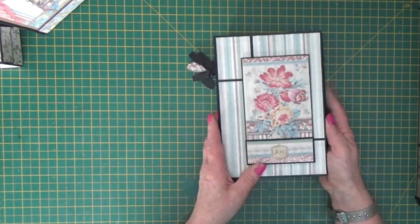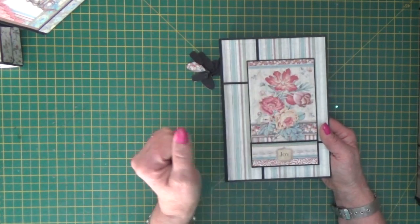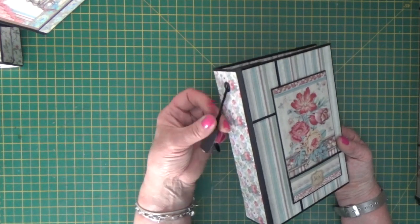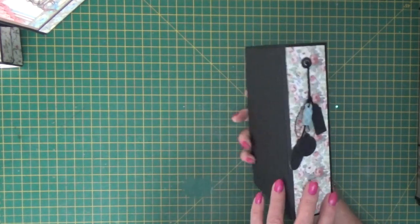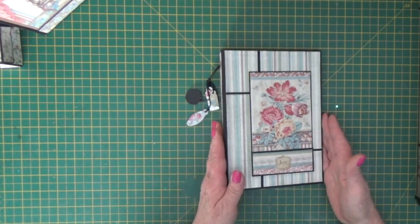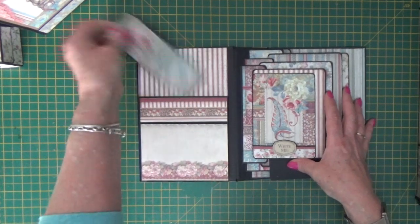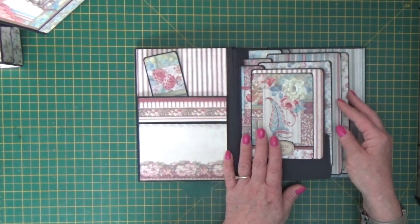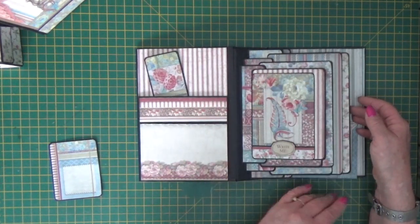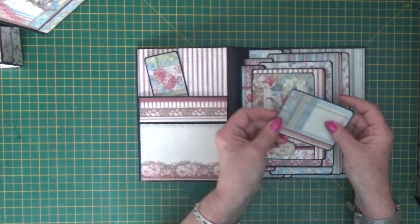And then the album is coordinated with the stripy papers on the outside. One of the cut aparts made into a pocket so that you can tuck things in there, and then a few dangles cut out from the Tim Holtz Tiny Tags and Tabs die, just suspended on some embroidery thread. I've gone for florals on the spine and then the black back. I just think you can save on paper by putting a black back on your albums. Inside there are lots of places to tuck things away — a double layered pocket and then a lovely set of pages positioned on page mounts which sit on the spine mounts so you get that lovely layered effect.